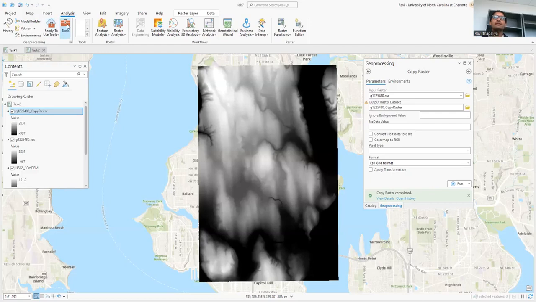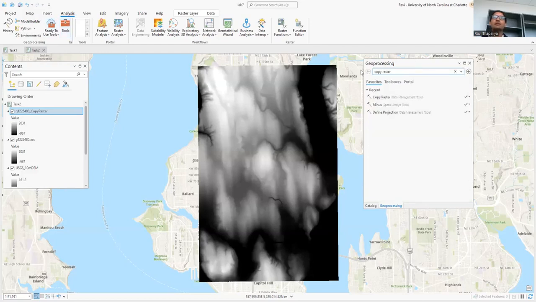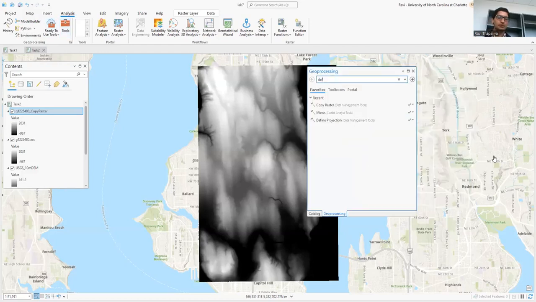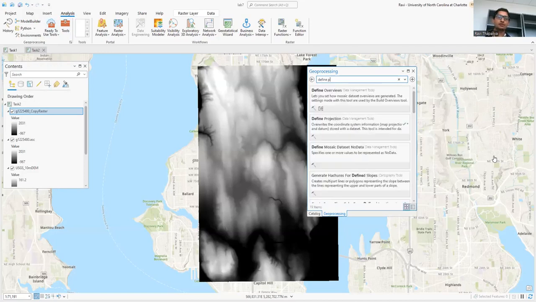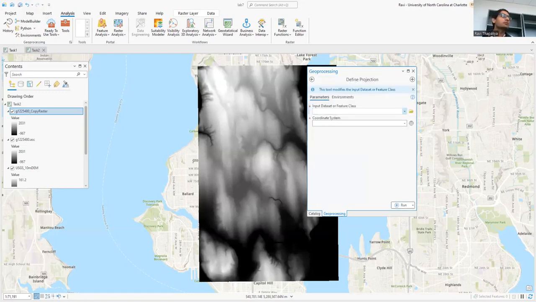So go to Analysis and go to Tools, and then type Define Projection. Input dataset would be bathymetry. I think we haven't added it to the Contents pane.